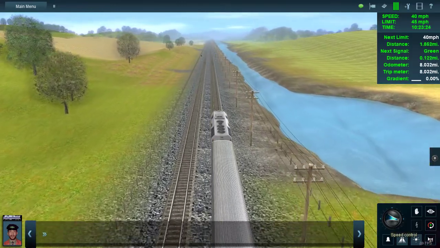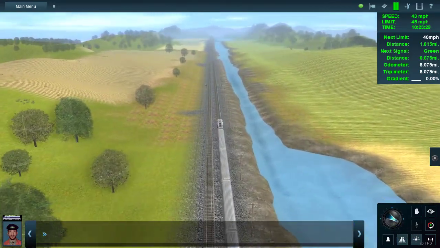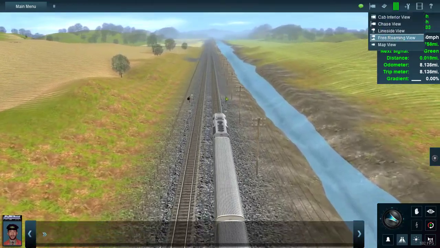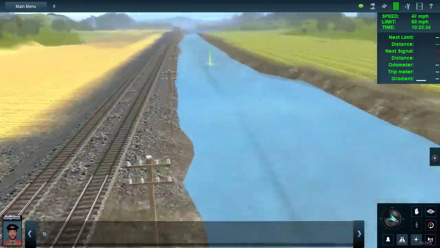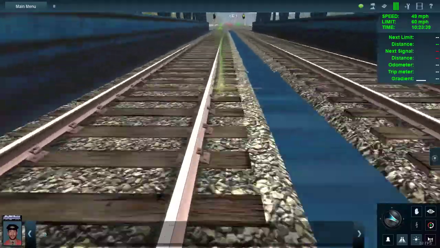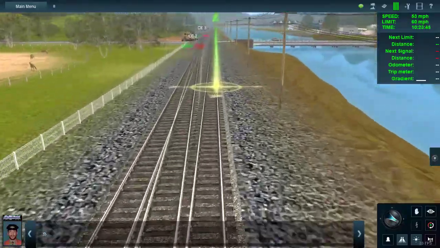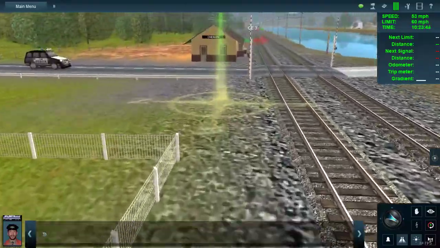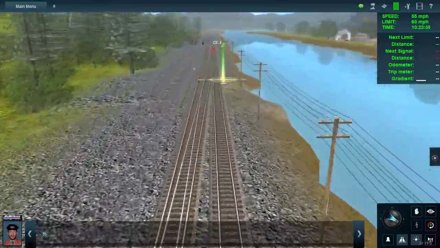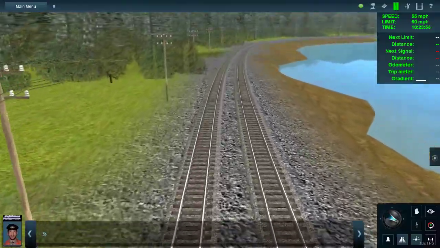And now we have a straightaway, so let me increase the speed a little bit. I'm going to see what's up ahead, like always. So let me go to my free roaming view. You've got a couple bridges, and you've got Chester, or whatever it is, and then the line curves a little bit.